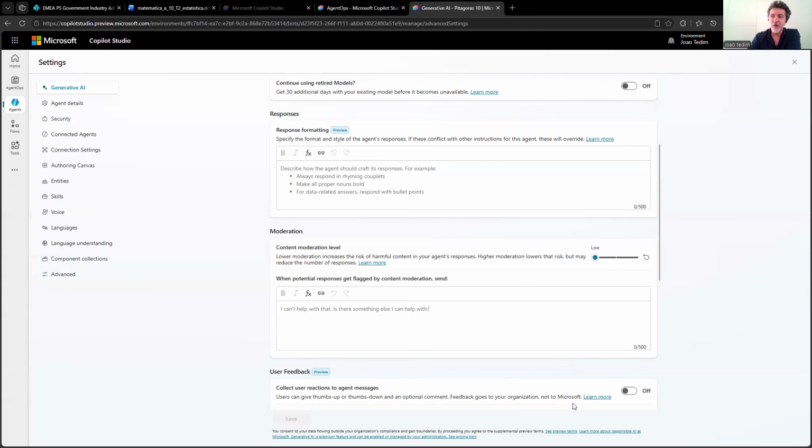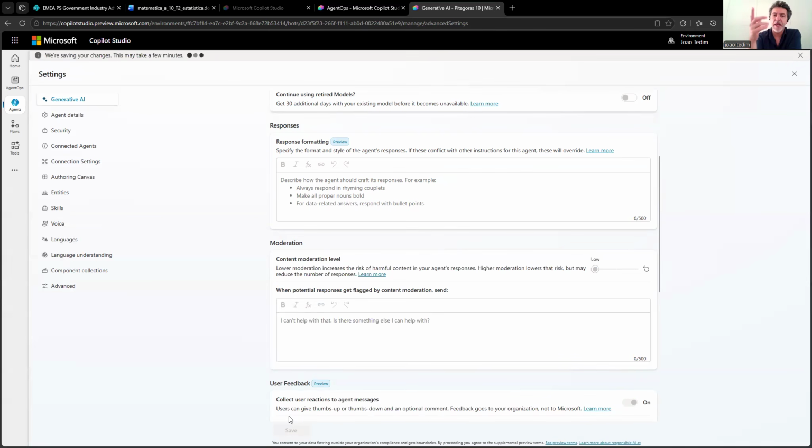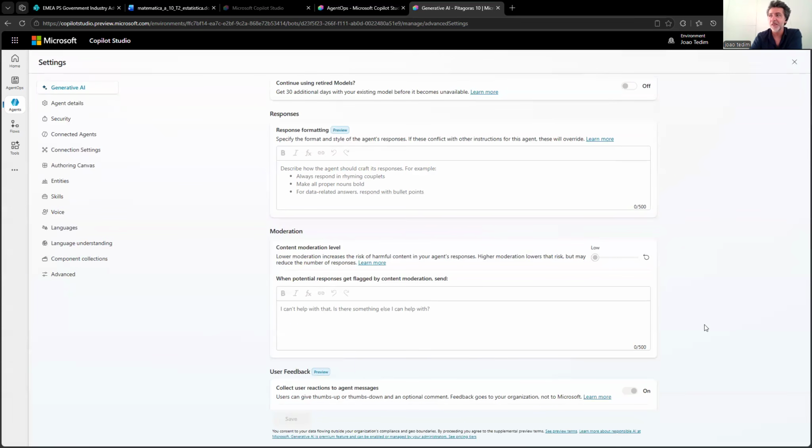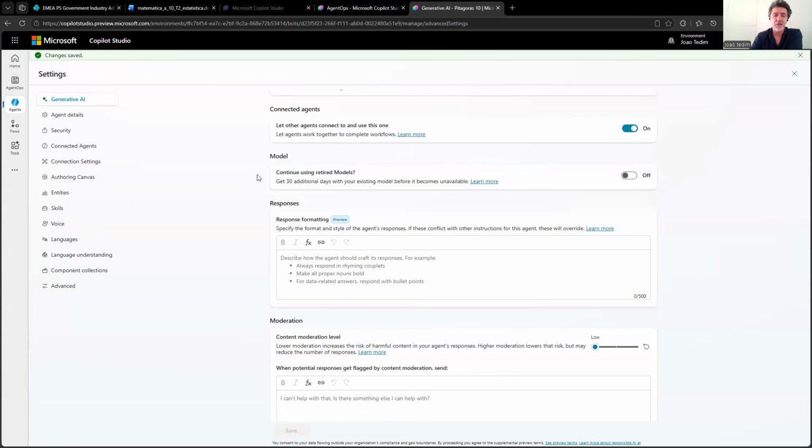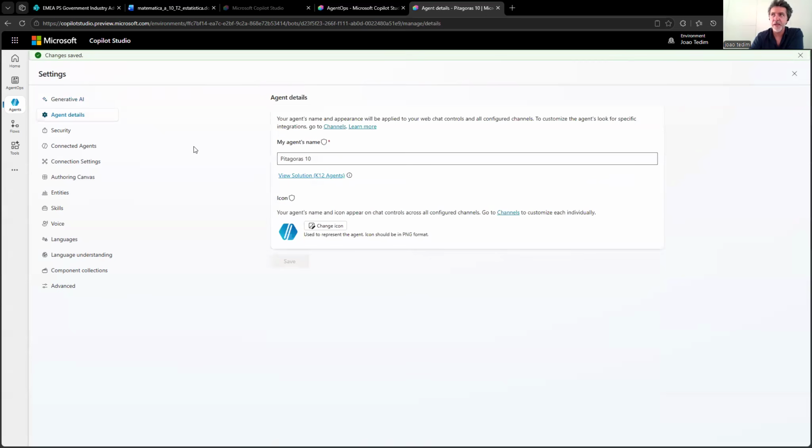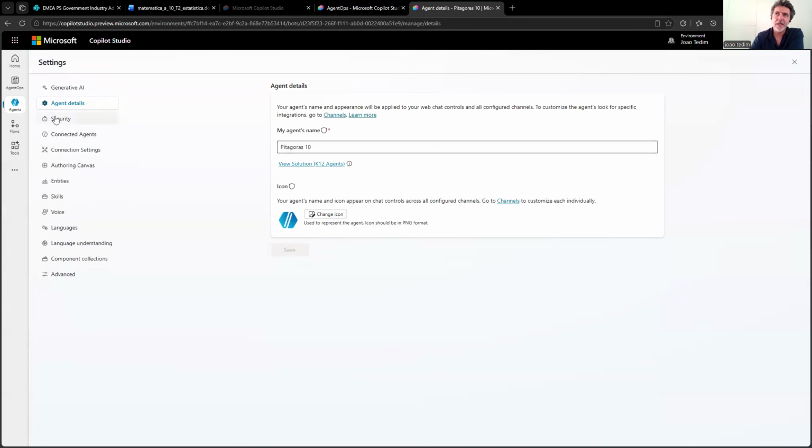And you can also say things like, whenever an interaction ends, I want to give the user the possibility to give me a thumbs up or a thumbs down on the interaction. I had it disconnected. I'm going to connect it. Basically, the agent, after each interaction, will show a symbol so that the user can say, this was cool, this is not cool, which is also good feedback and insight on how effective the agent is at executing.